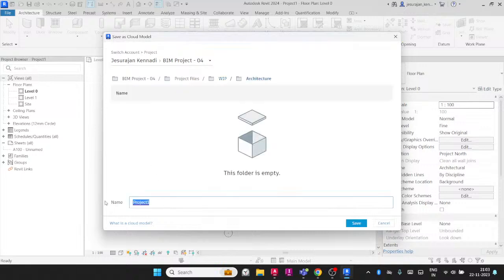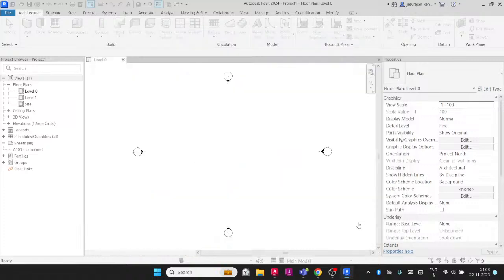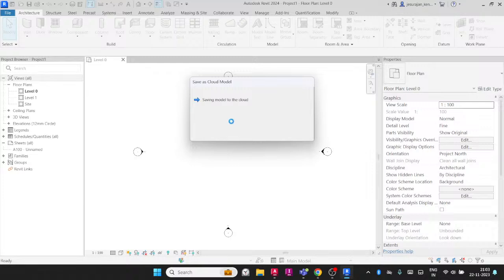You can name it architecture BIM model, Building 1, and save. Now this is a single file. This is not a central model. It's just a single file.